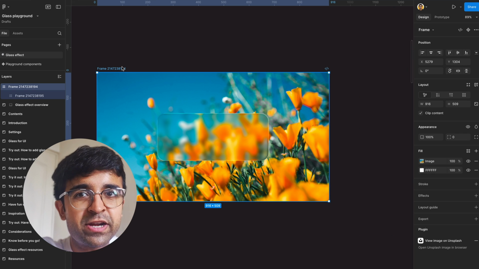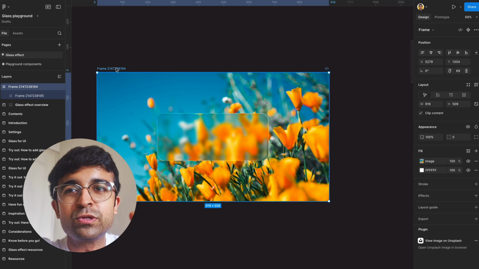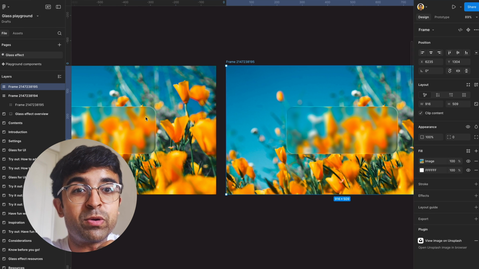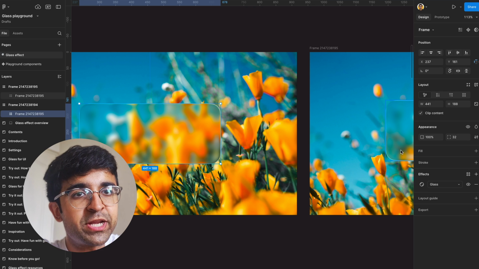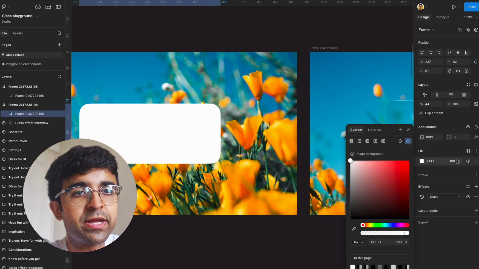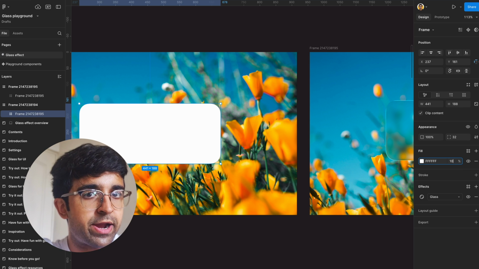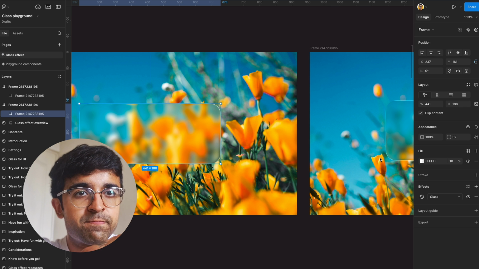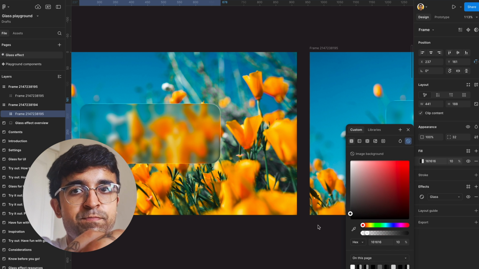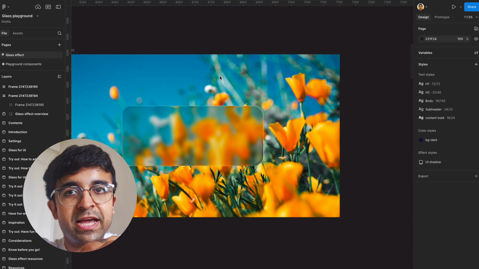We will now be able to animate this and it will work perfectly with our smart animations. Just for the speed of it, I'm not going to create a component and then animate it. For now, I'm just going to use two artboards and animate between those. Now, before we animate, the best way to animate would also be to give it a little bit of color. So I can reduce the opacity of the color from here individually, not the entire frame, but just the color, to say 10%. And I can make this say a black, so it'll be more like a dark mode. And then I'm going to duplicate that so it just makes life easier.